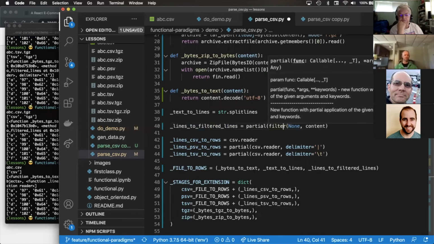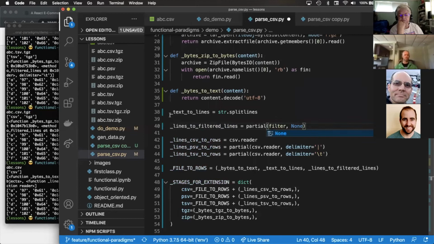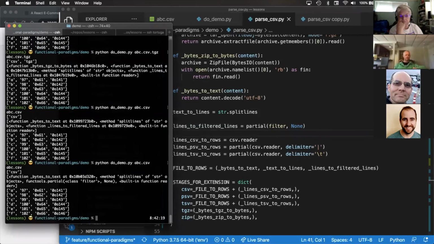Filter is the first thing. None, our Lambda, is the second thing. And we don't need to express the third thing because it is already implicit because it takes whatever's passed to this and appends that to the end of this list. And it happens to be that our ordering is right, so we don't have to jump through any hoops to get None in the right place. It's already in the right place. So now we have a partial for that.